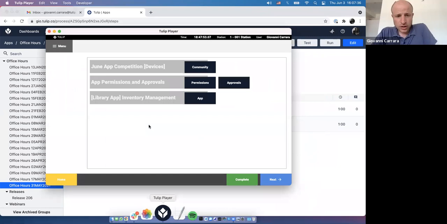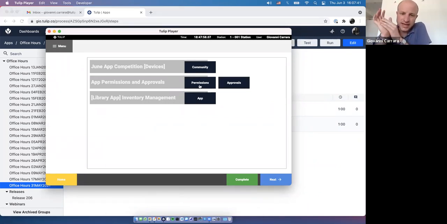Okay, so moving on, the next thing that I wanted to discuss is app permissions and approvals. In Tulip, there are various workflows that you can use to manage the versions of the apps that are running on your shop floor. You can do this by publishing apps, creating snapshots, and then determining on the shop floor which versions run. But 2 more advanced features that are used less within the platform are permissions and approvals.